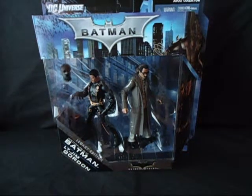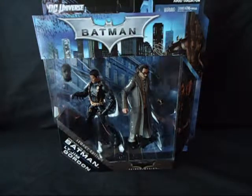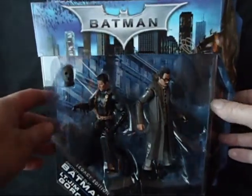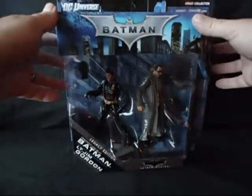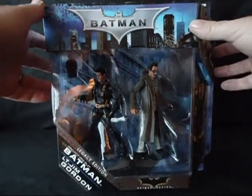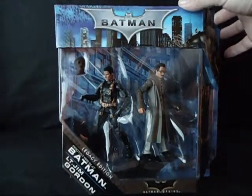Here we are for my third video, the second video as far as reviewing figures go, and this is the DC Universe Batman Legacy Edition. This is Prototype Suit Batman and Lieutenant Jim Gordon.